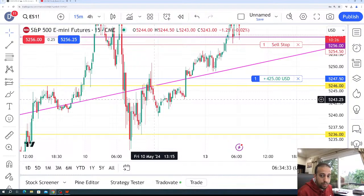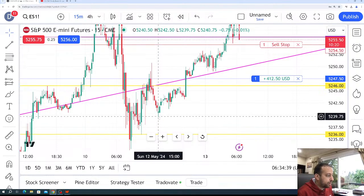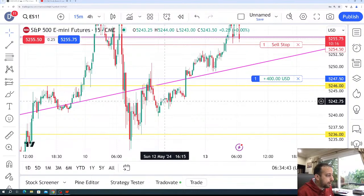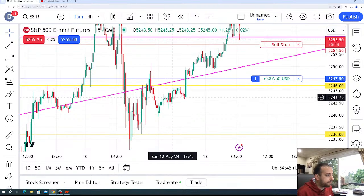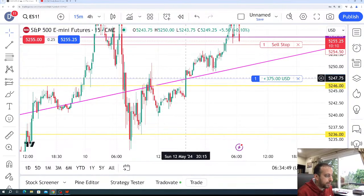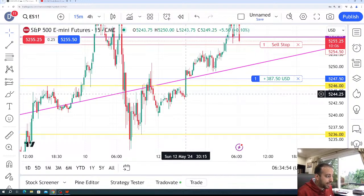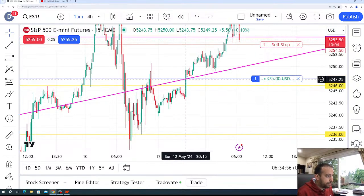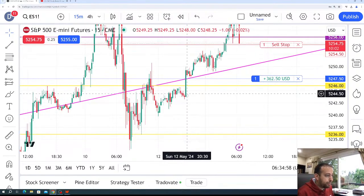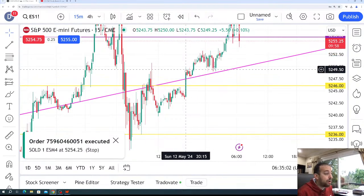So Sunday open, Sunday comes, we continued lower. We hit a low of about 52.40, and then kind of picked it back up again and really flagged under 52.46 and under this pink channel resistance. And then 8 o'clock last night, we got this huge pump, like we broke through 46 and the pink channel like nothing. Oh, and I got stopped out.